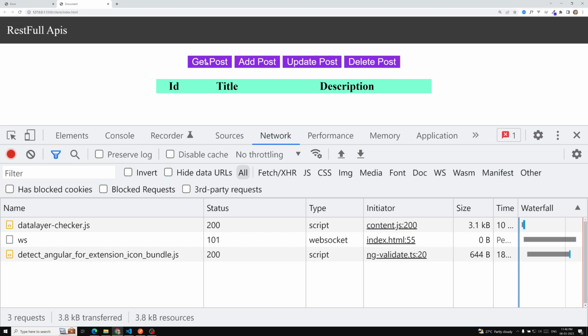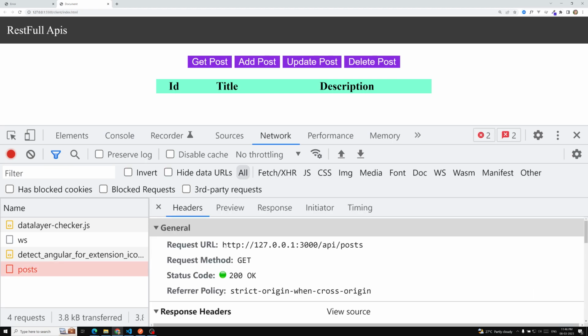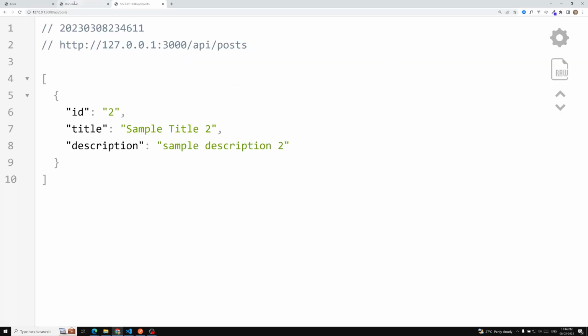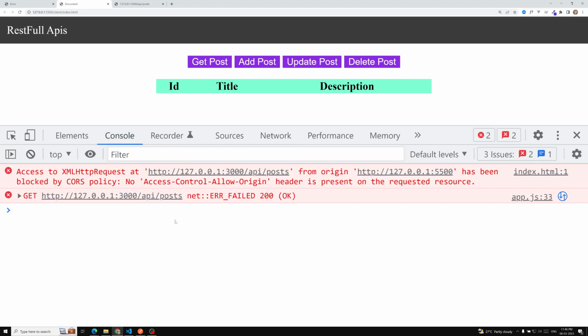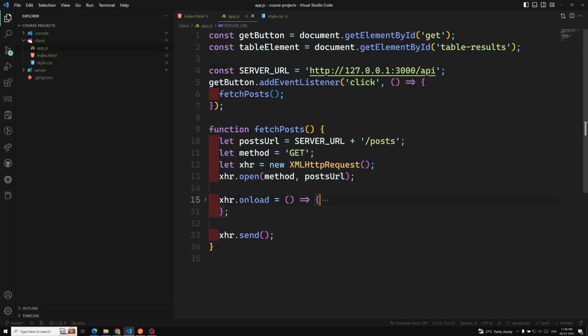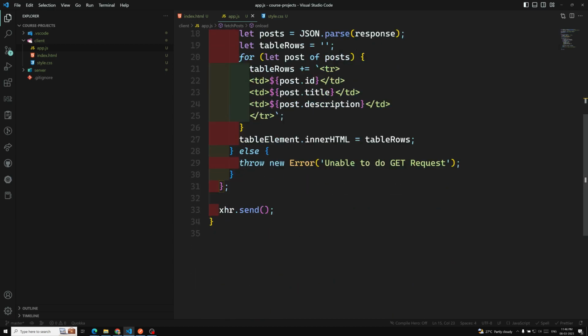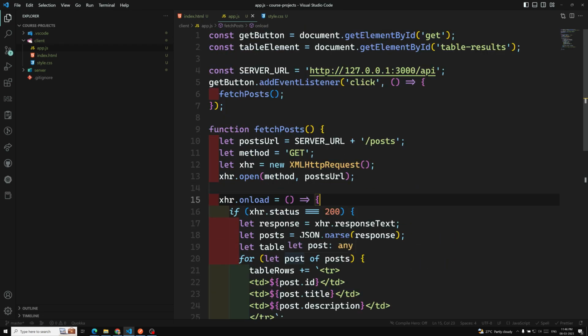So now if I click on the get post, this time we are able to reach it, but we are getting the CORS error, which you people already know. I hope that you already know about this CORS request. Why? Because of cross origin request. We are trying to call the API URL which is present on port 3000, and we are calling from 5500. So we need to have the Access-Control-Allow-Origin header. So we need to send it in the server response. In the next video, we'll try to fix the CORS error from the node point of view, and we'll move a little bit further.